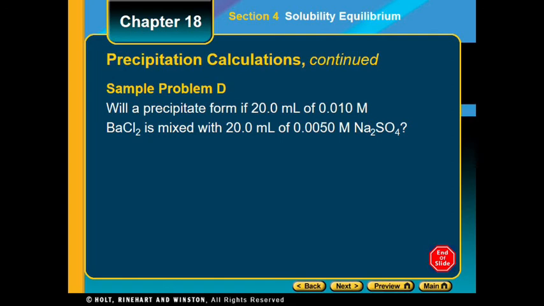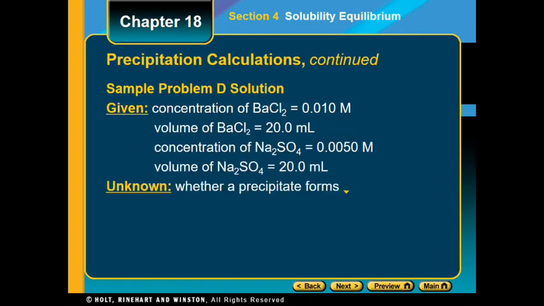In this example, we're going to take 20 milliliters of 0.1 molar barium chloride and an equal volume of 0.005 molar sodium sulfate, and we're going to show you the math to figure out whether this is actually going to happen. Now, the math is going to be a little bit on the long side, so make sure you get down each of the steps that we're going to do within this math problem. Here's the information that we have. So you've got your information for your barium chloride and that for your sodium sulfate.